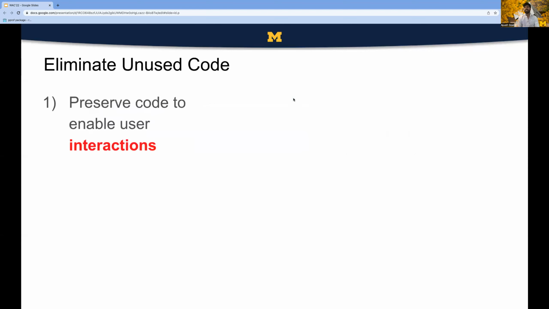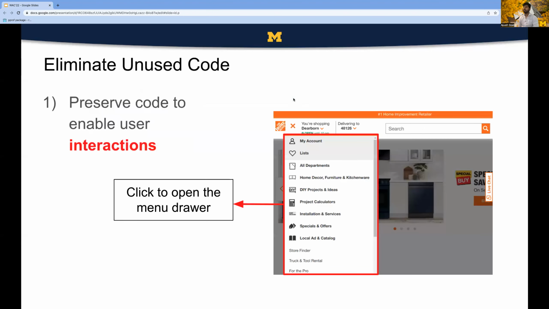Now, the second technique we use is eliminating any code that will not be used. In order to do this, first, we need to actually identify the code that will be used. For example, on modern web pages, a lot of JavaScript code enables user interactions. On this page on homedepot.com, you can click on the menu button, which expands the menu drawer. Such JavaScript code needs to be preserved.